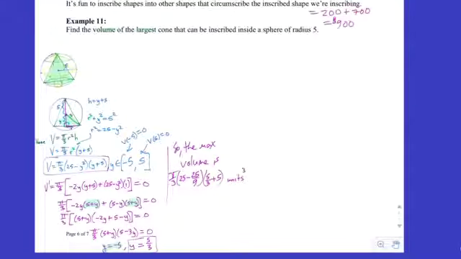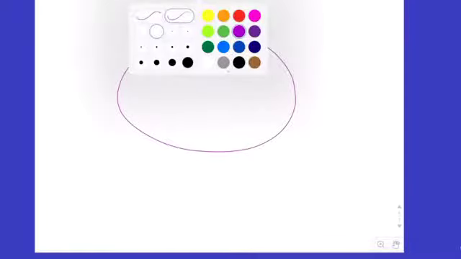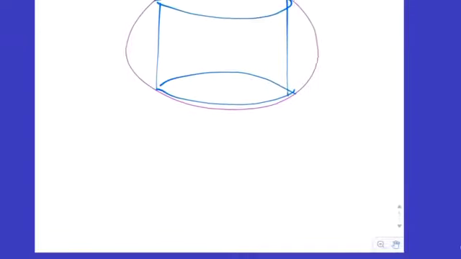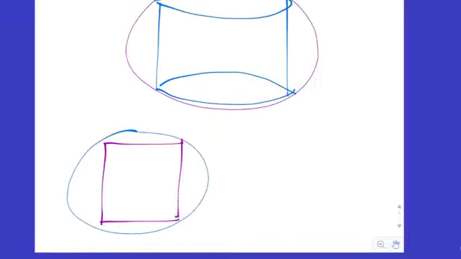So there is one in the worksheet, and here's kind of a heads up. The one in the worksheet has a cylinder instead of a cone, and you're trying to find the maximum whatever. Here's what it's going to come down to. Do the two-dimensional depiction. That's going to be essentially a rectangle inside of a circle. And the volume of a cylinder is pi r squared h. So here's what you want to do.